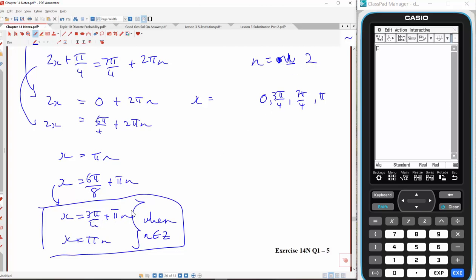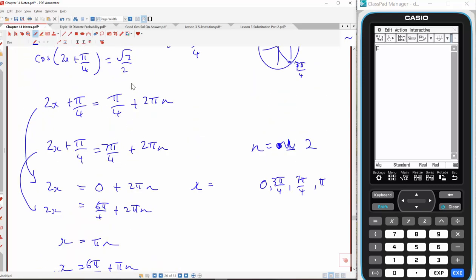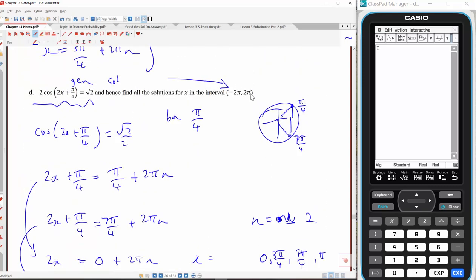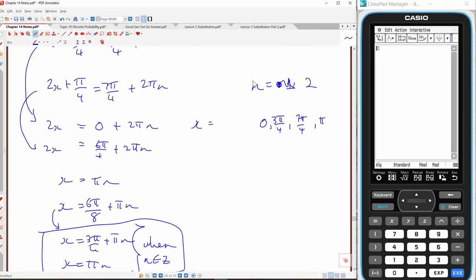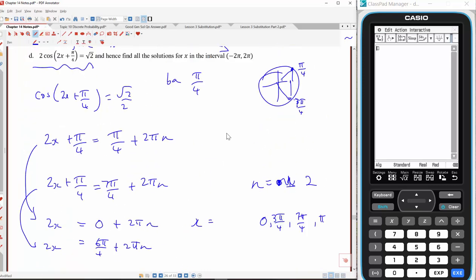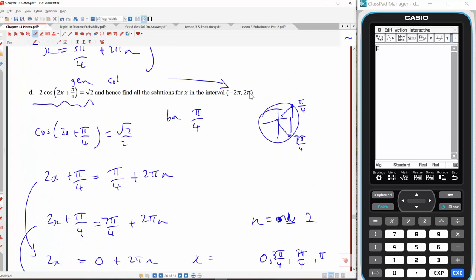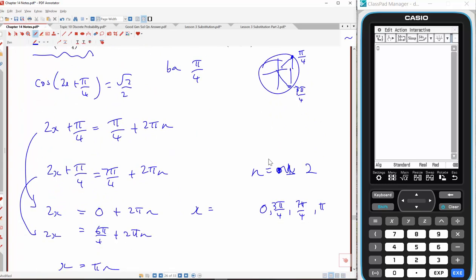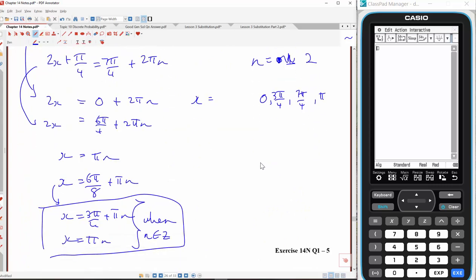All right, now let's go n is equal to 2. When we put 2 in here, that's 2 pi, which is 8 pi on 4, plus 3 pi on 4 is 11 pi on 4, which is more than 2 pi, which means we've got an out of domain solution. So n is equal to 2 will produce an out of domain solution for this first one. What about the second one? That's going to be equal to 2 pi exactly. Now 2 pi exactly is also not included because the domain terminates at 2 pi non-inclusive. So actually n is equal to 2 will produce out of domain solutions. So there's all our positive solutions.